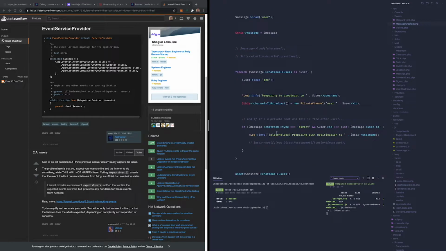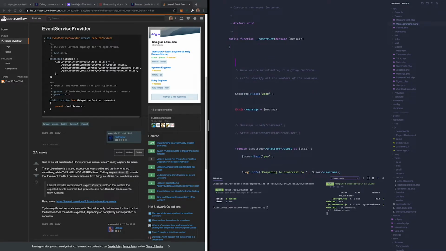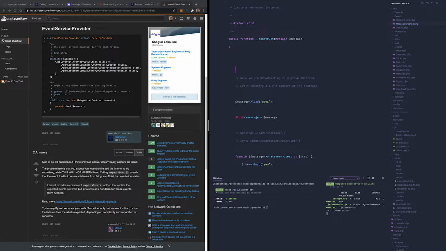Well, what we could just do here is say, I just want to do the simplest thing for now. So let's do this. I gotta clean this thing up. Let's say this. If message chat room type is guild, although I really should be driving this out via TDD, which I'm currently not.